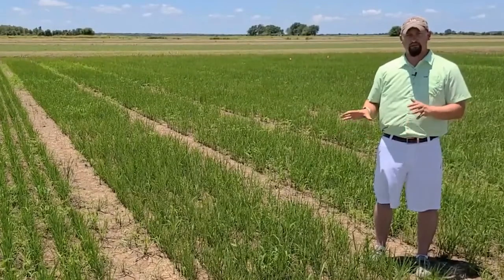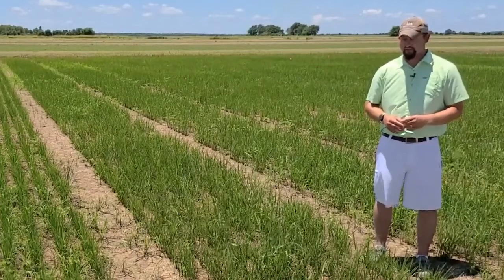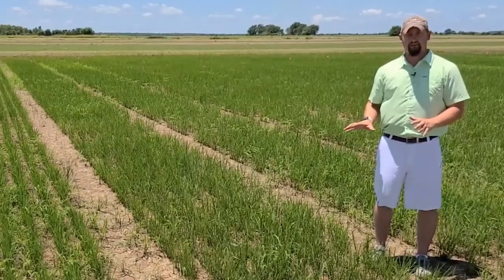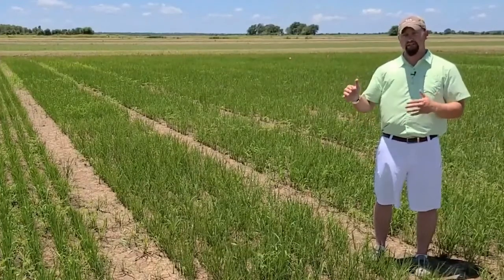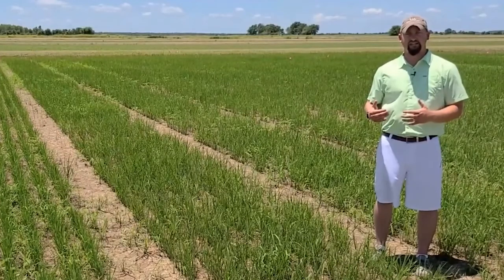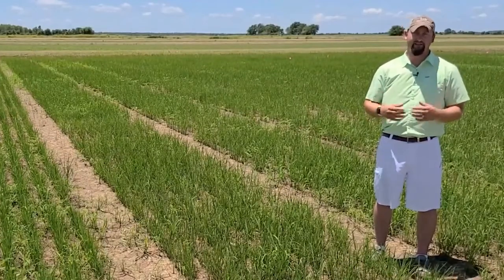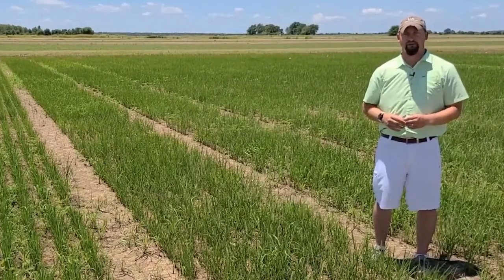This really is probably one of my top primary recommendations for our first residuals to go out in rice. Consistently in our research, we see that Facet works better as a residual, especially when pairing it with Command. And so I'd much rather use it up front, get as much activity out of it as possible, rather than saving it for the post-emergence side, where we've often seen some mixed results as far as controlling our barnyard grass.